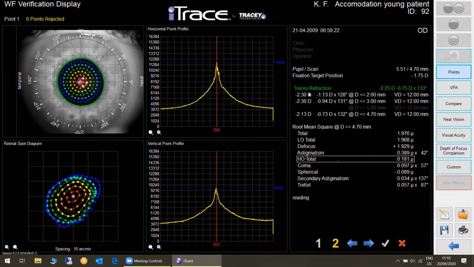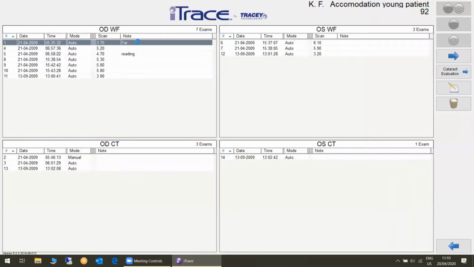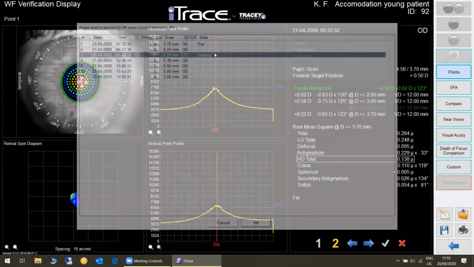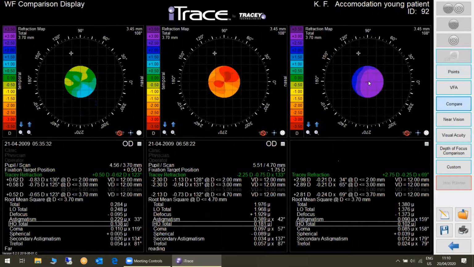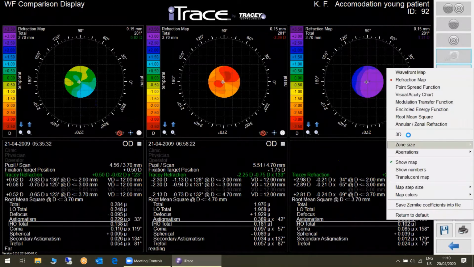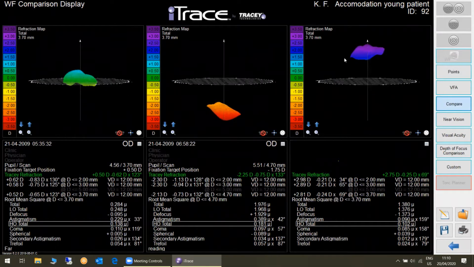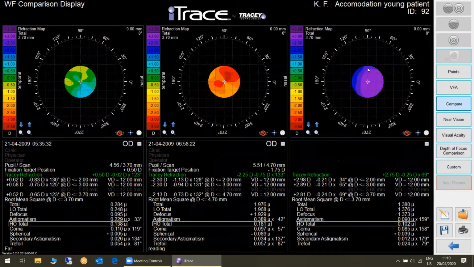So if I take this far field and I compare with the near field, I am measuring accommodation. You see here, I am pushing in total 3.3 diopters. My lens is here and it pushes down, and I have a total of 3.3 diopters. But look what happens to my spherical aberration. It goes from normal to negative.